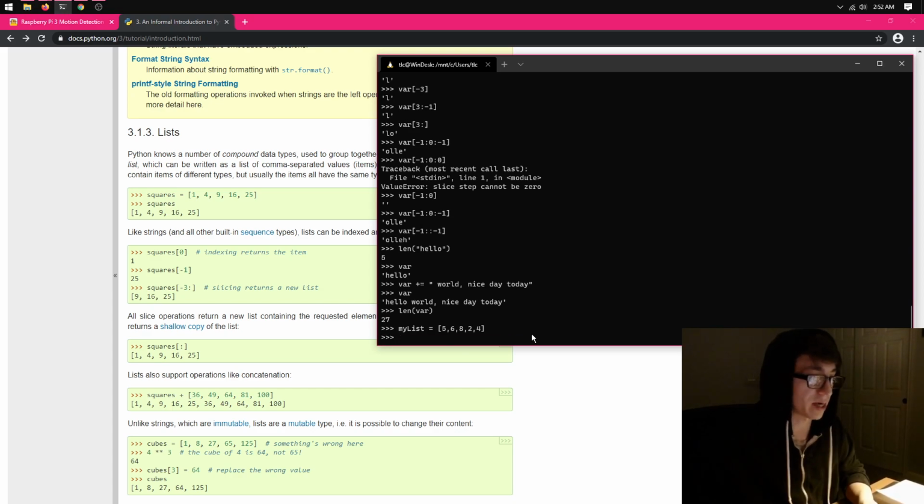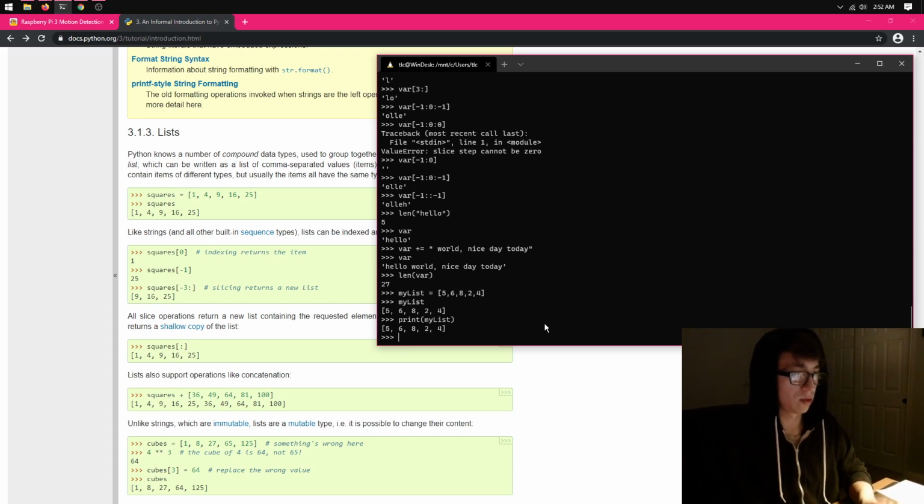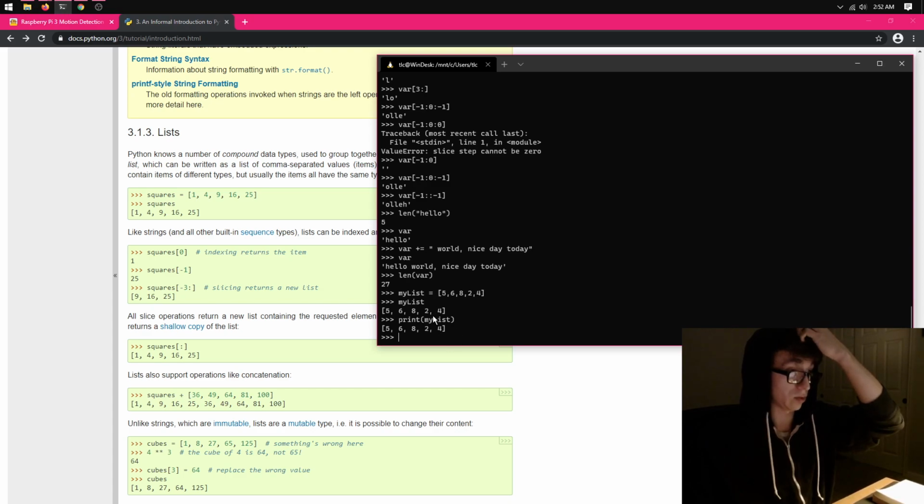And so this is my list of integers, just basic numbers. I can print that with a print statement. You can see that these look very similar.